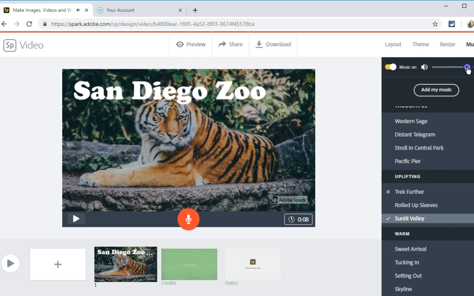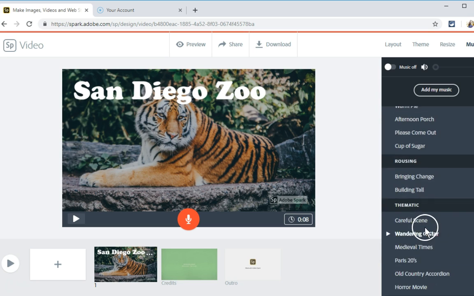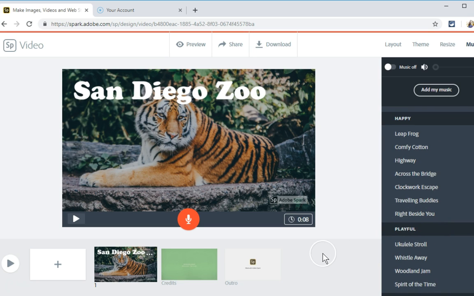So I can change the volume of it here. Or if I just want to turn off music altogether, I can hit that button right there. You can also add your own music. One thing I'll show you a little bit later how to do is a voiceover. There are some issues with the voiceover, where you might not be able to hear it because the music keeps going. So for now, I'm going to turn it off, but you've got some options there as well. So I've got this already created for my first window.